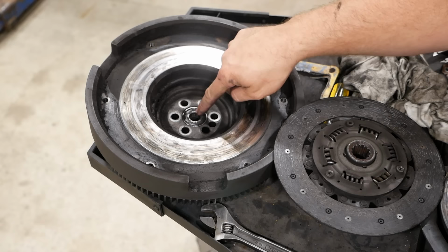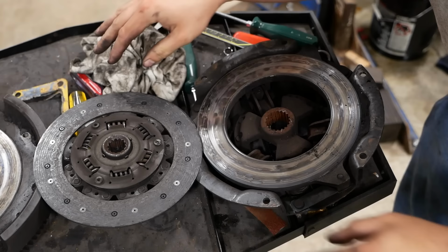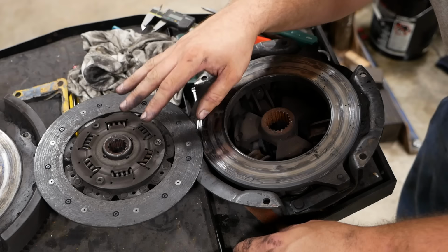Yeah, shouldn't be a big deal. I did inquire about parts before we took it apart, and I was told there were two different clutch options. One has four friction pucks, and then this style, which has a full circumference of friction material. We couldn't tell which one it was going to require until we got it apart. Also, the clutch is pretty crazy expensive. $900 for a clutch and pressure plate. So we'll see what happens. I'll bring you guys back for that.